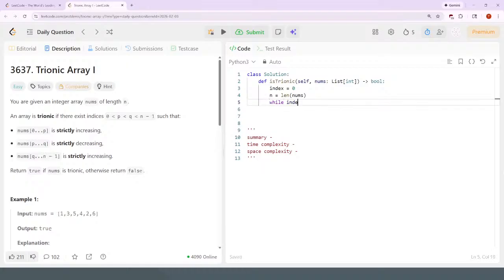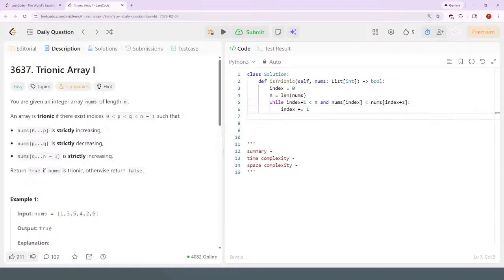So while index is less than n, and I guess index plus 1 is less than n, and it's increasing, so nums at index is less than nums at index plus 1, index increments.